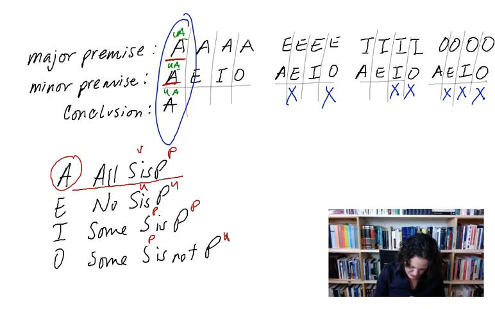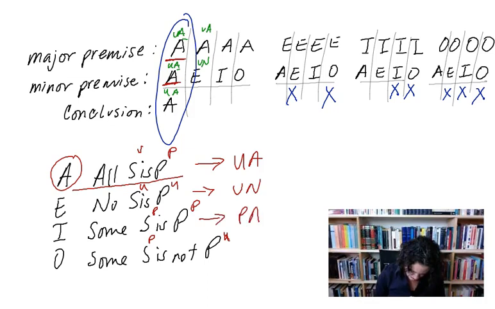Let's do this one. This is a universal affirmative, and E is a universal negative. I should probably put this over here so you remember. A is universal affirmative, E is universal negative, I is particular affirmative, O is particular negative. Okay, so our rules say a negative premise yields a negative conclusion. So we can infer that this is going to be a negative because here's a negative. And we again have two universals, so let's infer it's a universal. What's a universal negative? That's an E statement, right?